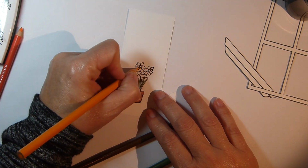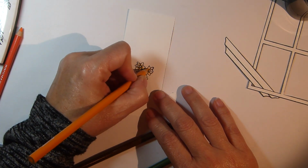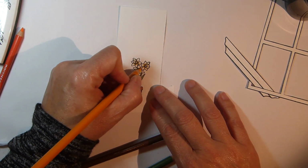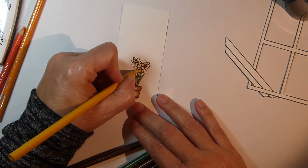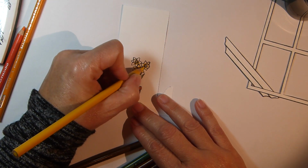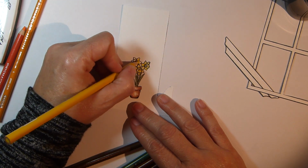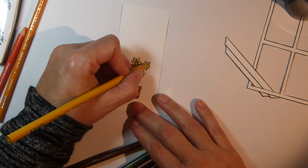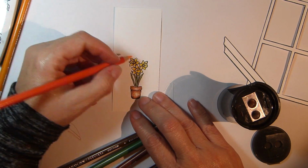For the flowers, I started with Sunburst yellow, and I'm using this in areas where I'd like a little more intense color. Then I'm switching over to Canary yellow and filling in the rest of the flowers. Next, I'm using my orange pencil to add in just a little pop of color here and there.